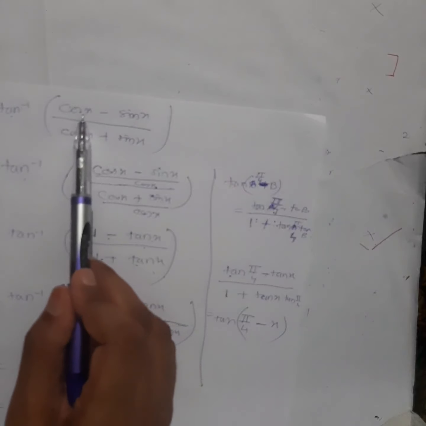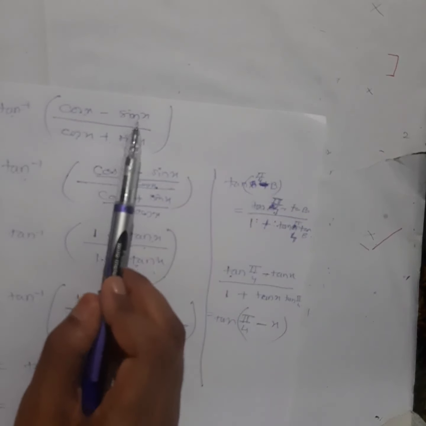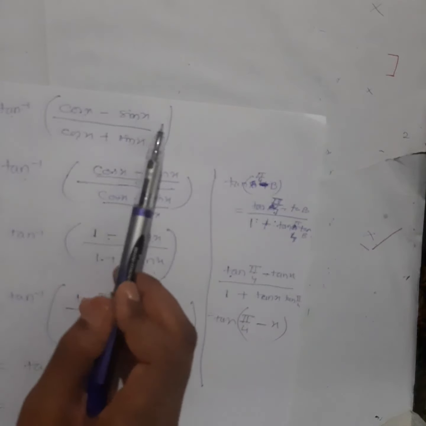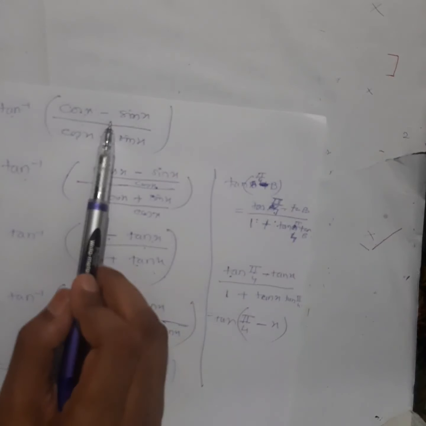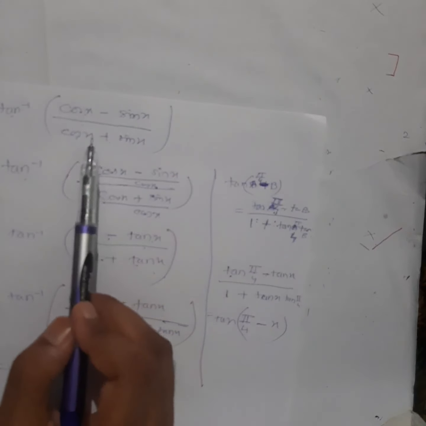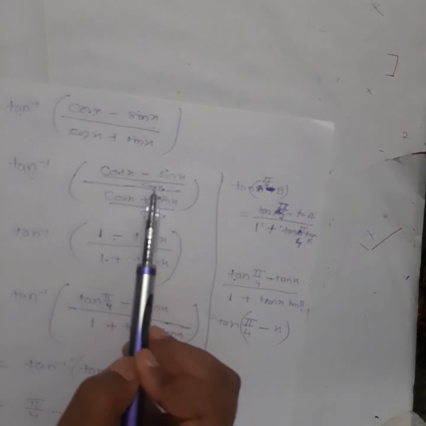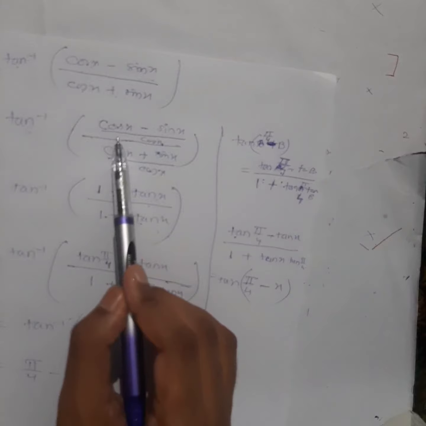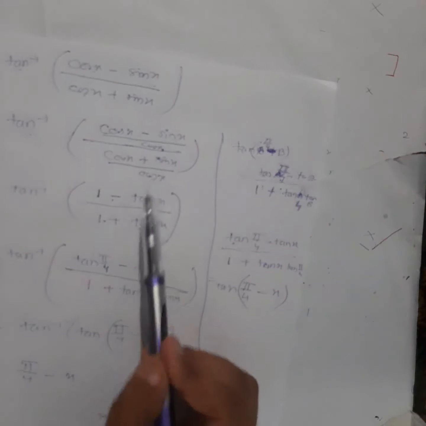Now I didn't know, so what I have done is I have seen that this is cos x, sin x. If I divide with cos x, this will become tan here, and this will become 1 minus tan, this will become 1 plus tan. Now you cannot divide only the numerator. Whatever you are doing, you need to balance it. So I divide by cos x here, and the denominator also by cos x. When I divide, this will become cos by cos 1, sin by cos tan.